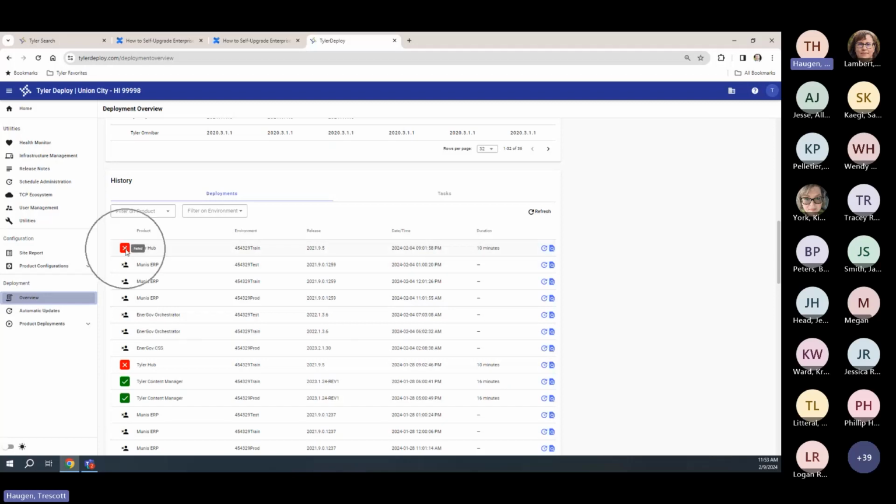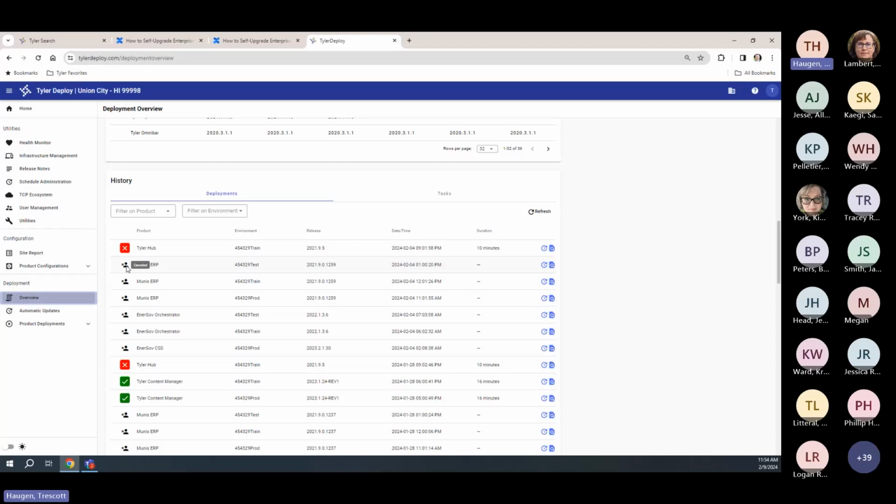We have failed. This means that the system ran its upfront prereq check, if you will. Everything passed, and it was deemed okay to move forward with this hub update for the train environment, and it failed for some reason. If you see a little black X next to this icon here, it's canceled. Why would an update be canceled?